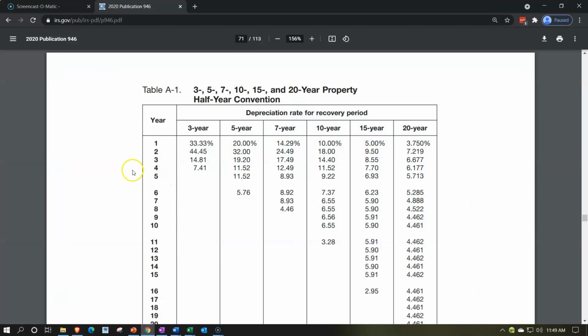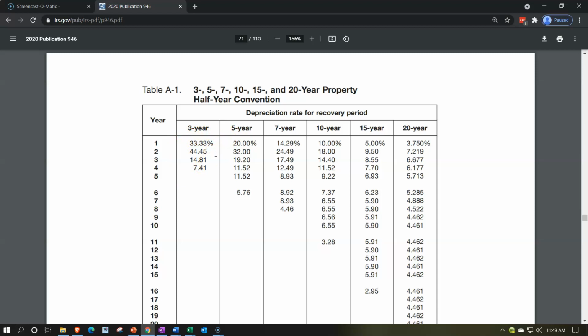Now, you can go to publication 946 if you want more detail here, in Table 1A. This publication can be found on the IRS website at irs.gov. Type in pub or publication 946. You can find the types of property and read over a lot more detail on the rules for depreciation. They give you the rates that you can depreciate per year right here as well, so you can pull your information from there.